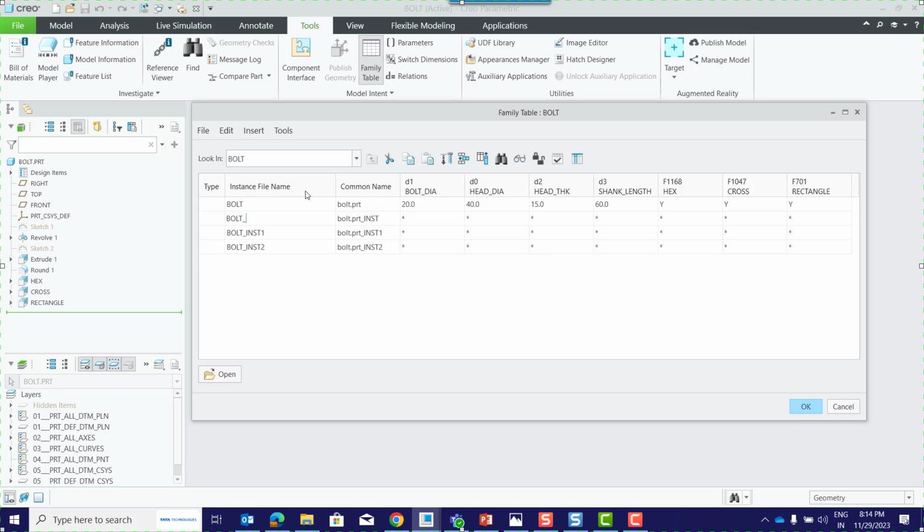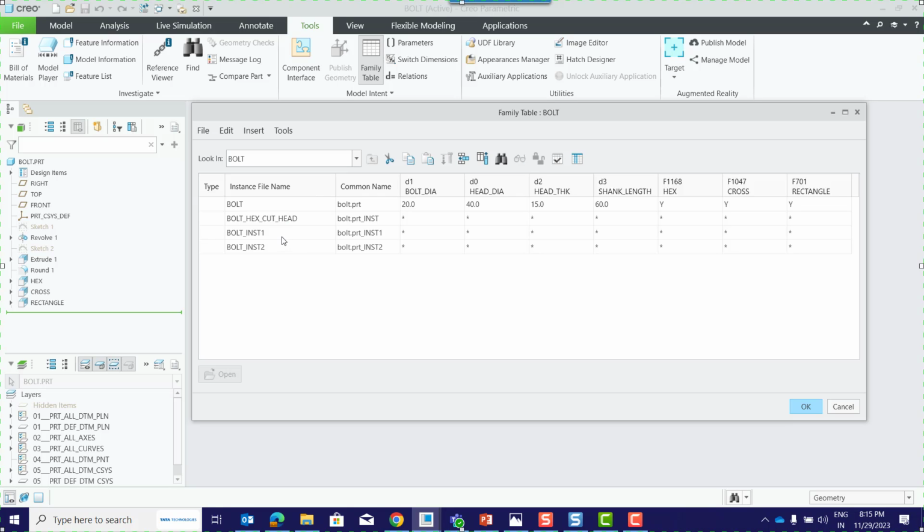So I would say this first instance name as bolt hex head, hex cut head. That is the name I will give to this thing.